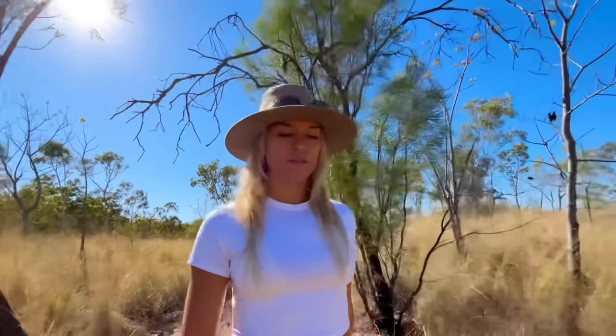Alright, we have made it to Bell Gorge. Well, almost. We've got a little bit of a walk. It's only a 2k return hike. I didn't pack anything because you're not allowed drones here. And I just quickly guzzled some water, so I should be fine. But I did change into some work boots just in case, because I'm guessing there's probably going to be snakes around, because it's 8 a.m. at the moment and it is already stinking hot.